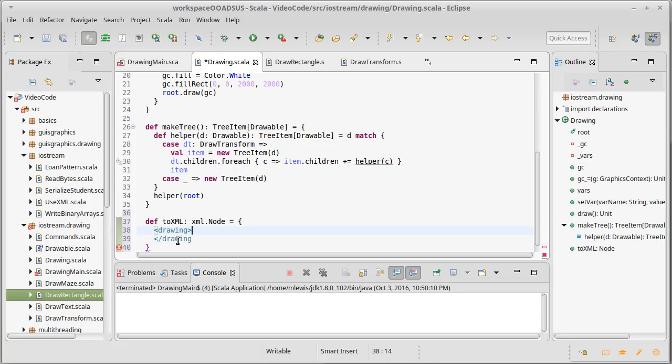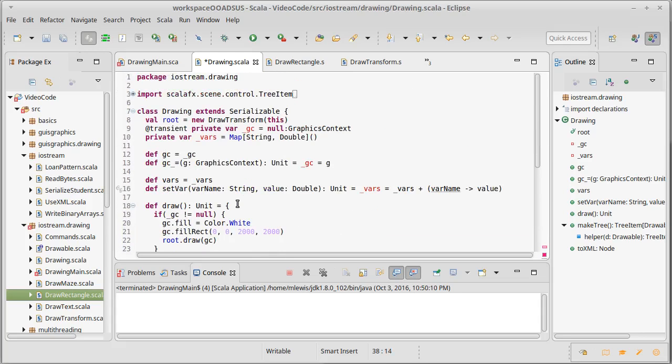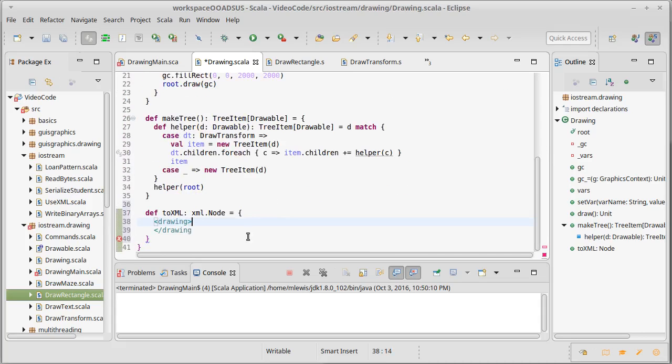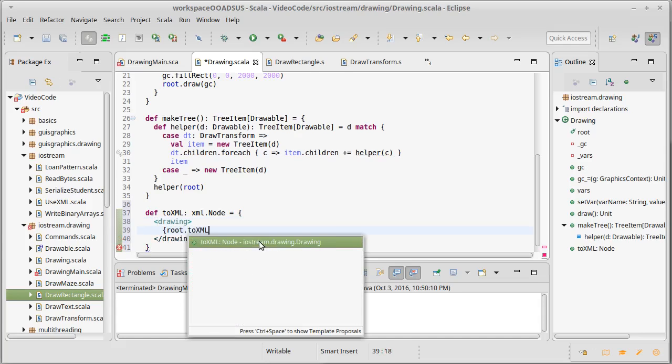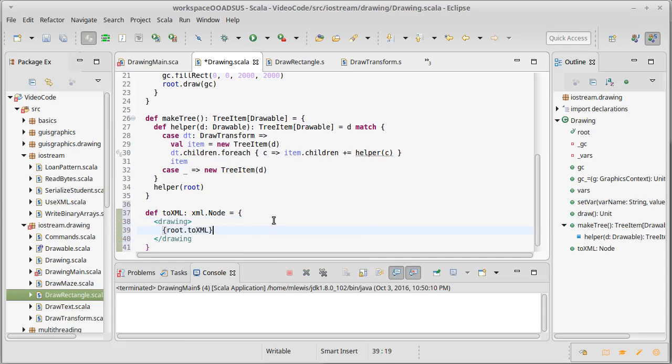And then inside of here, it needs whatever information we have. Well, what's in this? It has the root, and it has vars. So the root is actually going to be fairly simple in that I want to do root.toXML, because all of our drawables are going to need to have their own toXML.